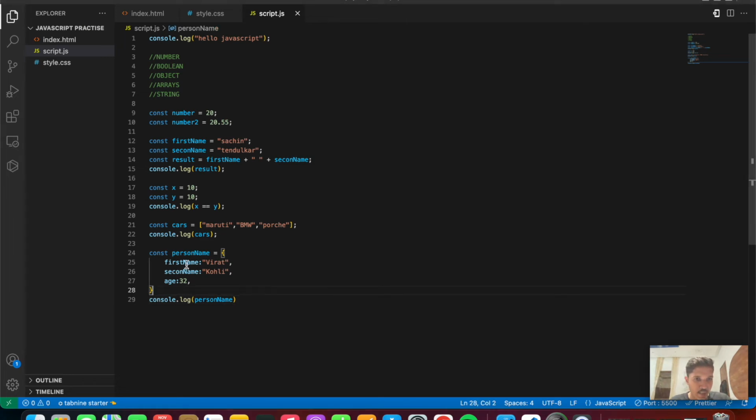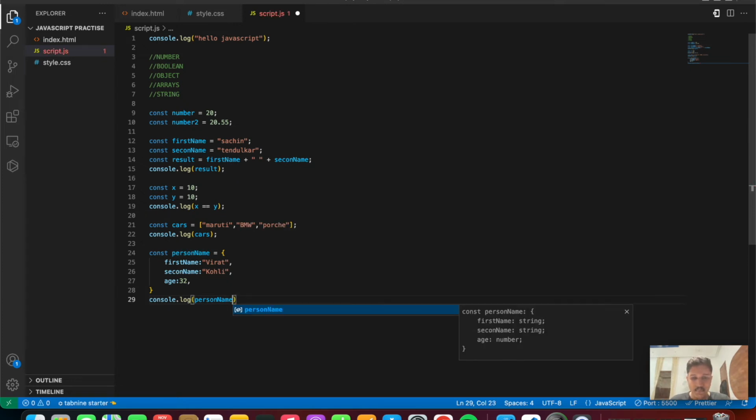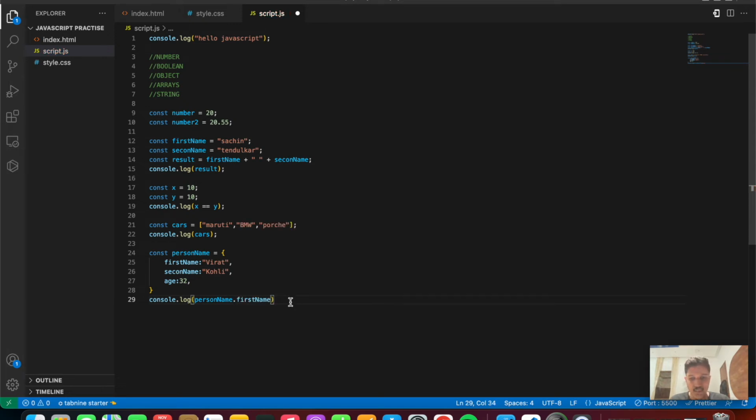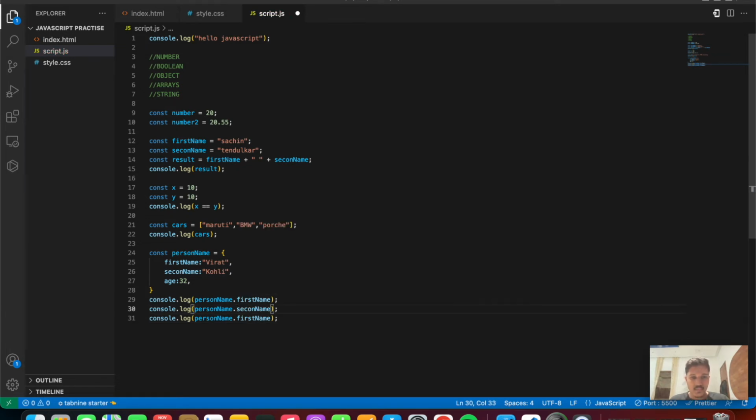So let's say we want to access the first name. It is going to be accessible with the help of the dot operator. As soon as I press the dot, you can see the suggestions coming up, that is, if you want to access the age, the first name or the second name. So let's access each one of the values and see the result. This is gonna be the first name, the second name, and the third one is gonna be age.